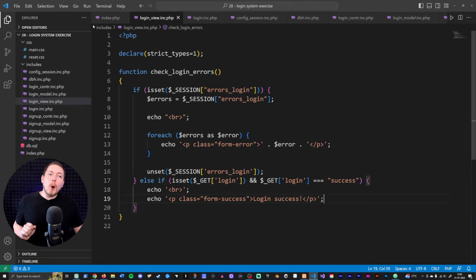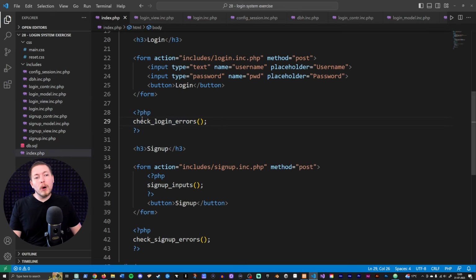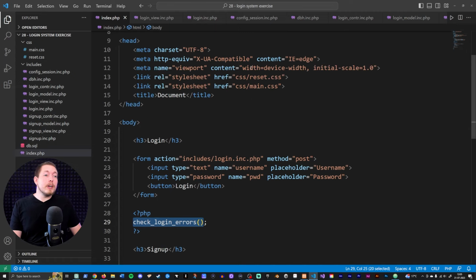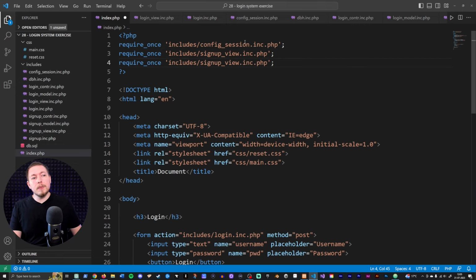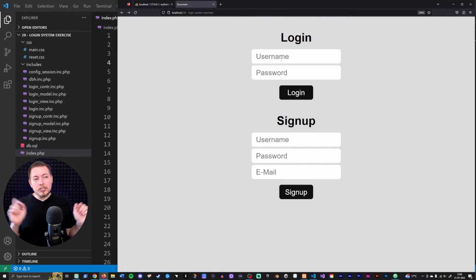And now we need to do one more thing before we can actually test this out, because right now inside the index page, we are referring to a check_login_errors, which is inside our view file, but we did not actually link to our view file at the top here. So we need to go up here and say we have a login_view.inc.php file. So now we do actually have access to this function in here. So if we were to go inside our website, and let's go ahead and sign up as a new user because I don't actually remember the password from the user we created in the last episode.